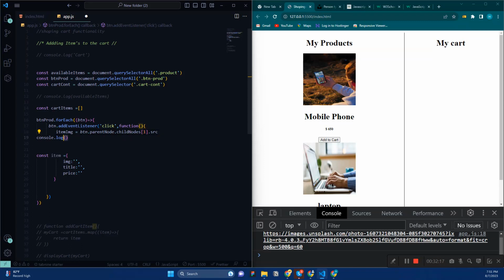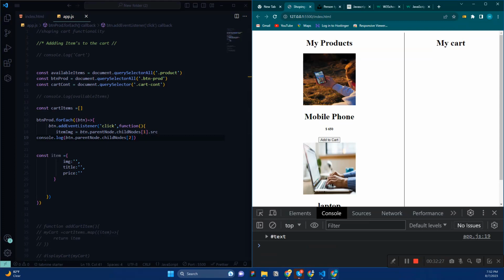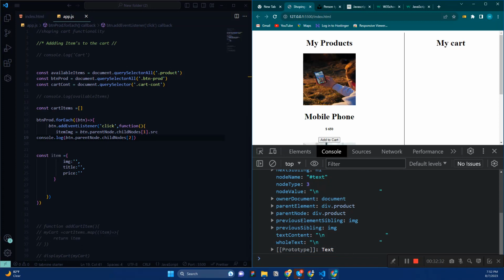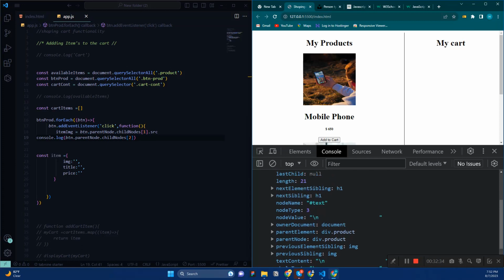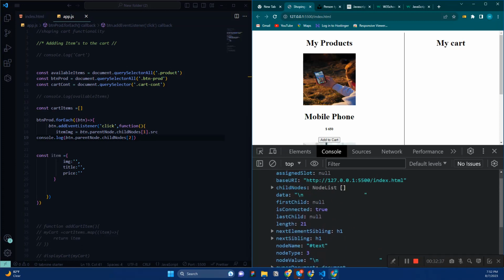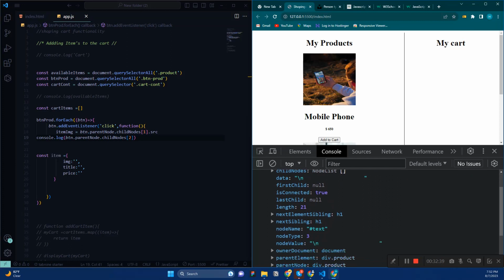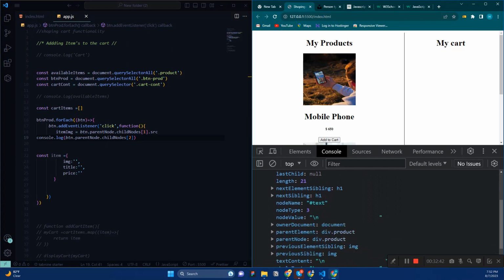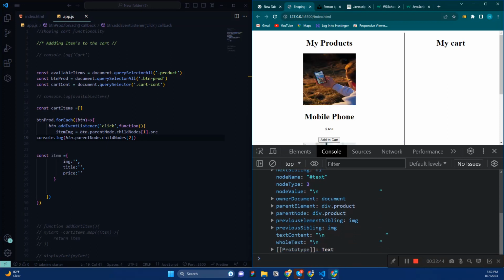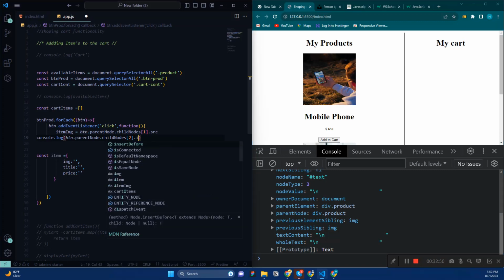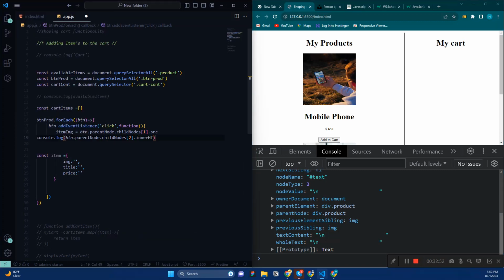Now the same process, instead of this it's going to be 2, and then I just ask for it, save it, click. You can see we are having the text node, and I think we have this in our value section. So product node type, assign the next sibling node value, parent node dot inner html.